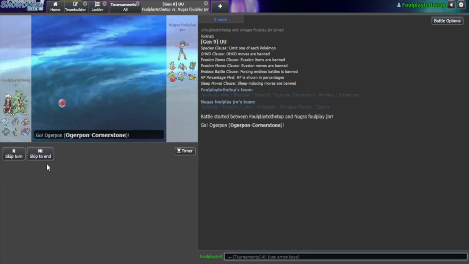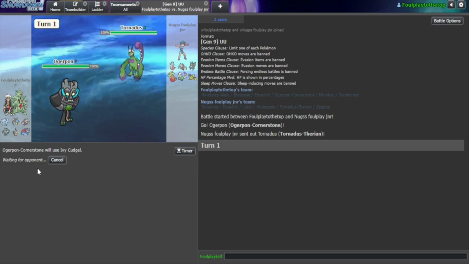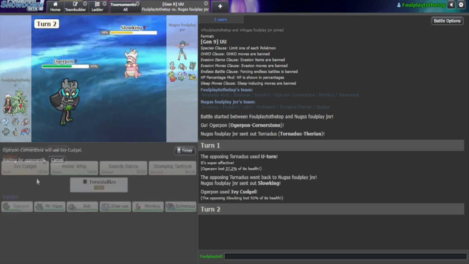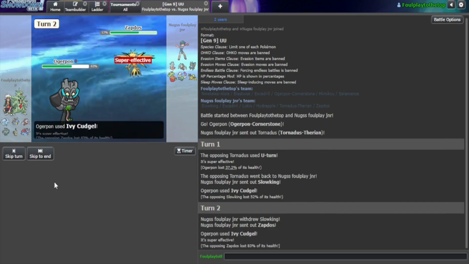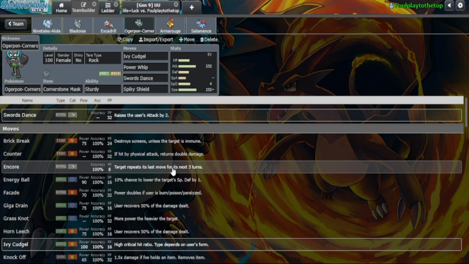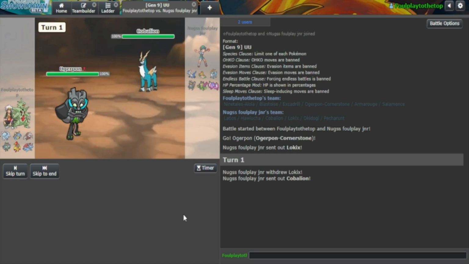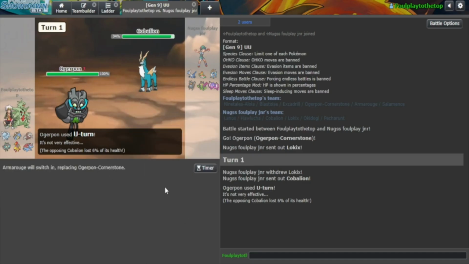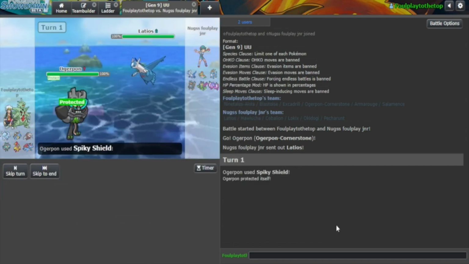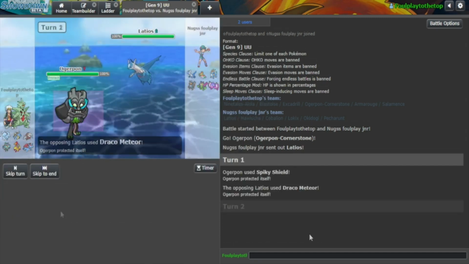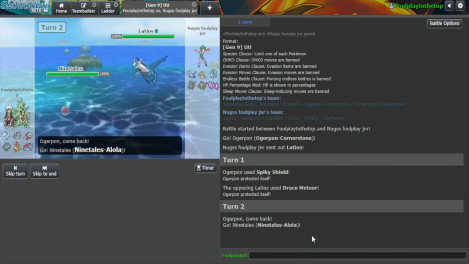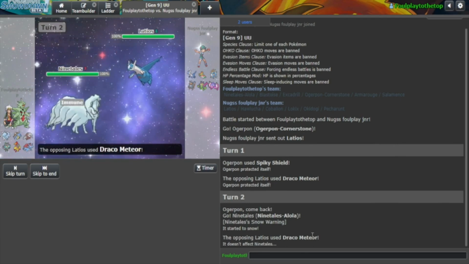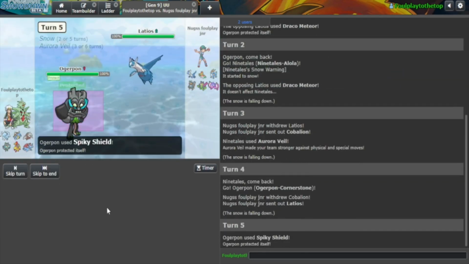Ogerpon-Cornerstone has a lot of other things to be doing than hoping to sweep and catch its counters and checks off guard with Stomping Tantrum. Pokemon is a team game. You can't dump all of your hopes and dreams on the Ogerpon cancelling out a Steel-type counter or its check with the Swords Dance plus Stomping Tantrum combination. You'll find more reliability in having it U-turn out or Spiky Shield to scout and have the rest of the team assist it in defeating the opponent's team. That is why I believe that Ogerpon-Cornerstone is a very good Pokemon in the Underused tier, but not broken at all. Stomping Tantrum has nothing to do with it.